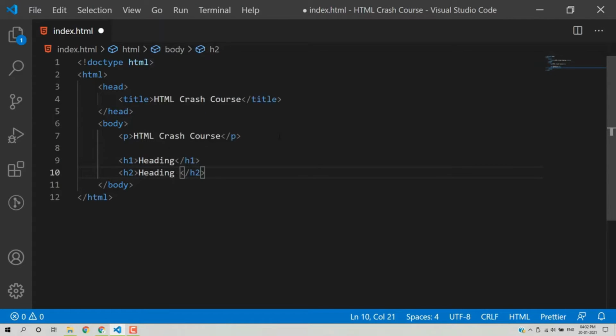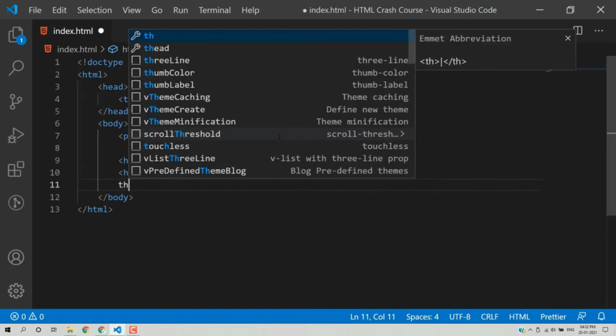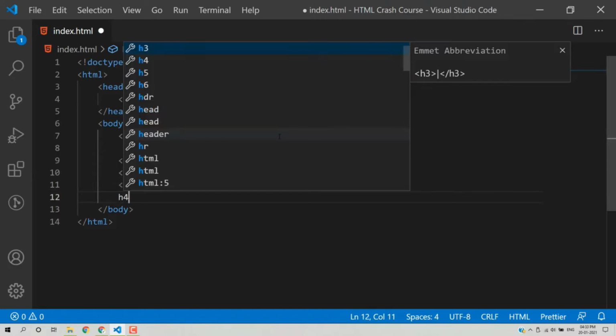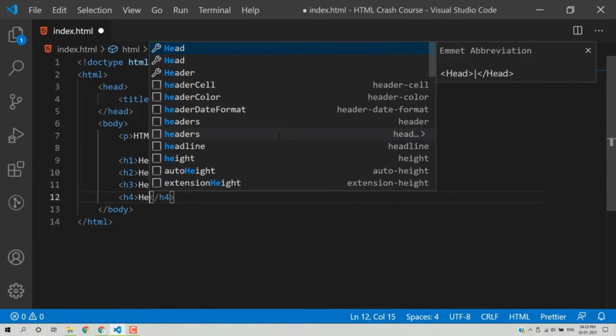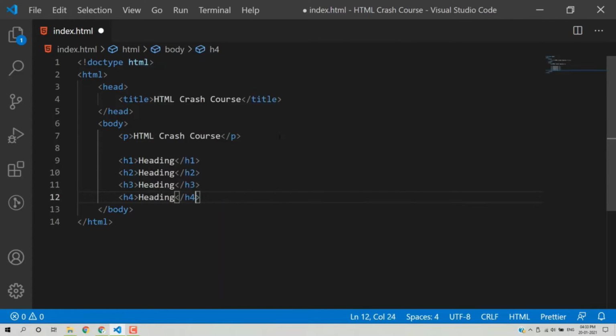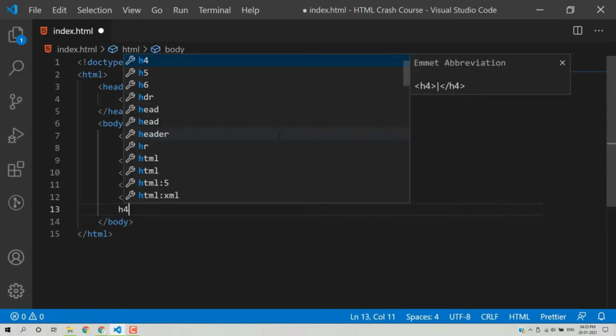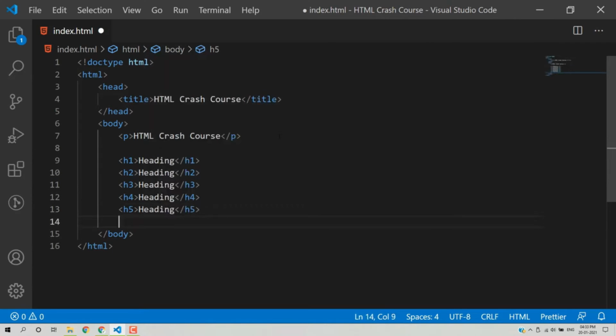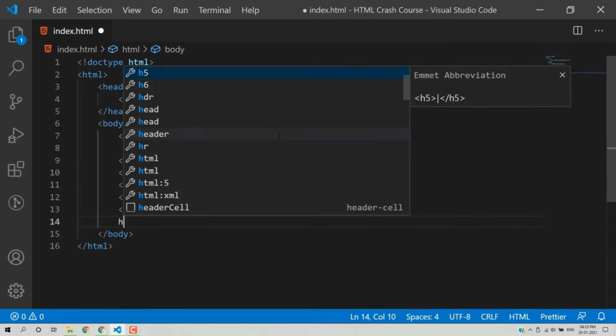So we can add an H2 and then H3. Same for H4, H5, H6.